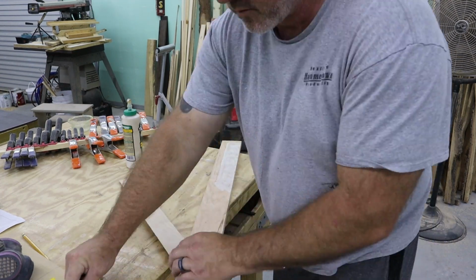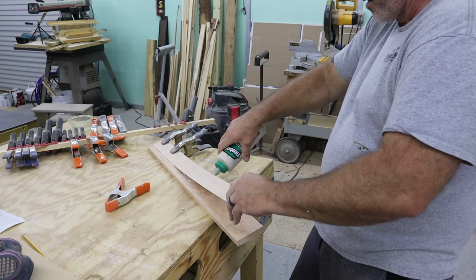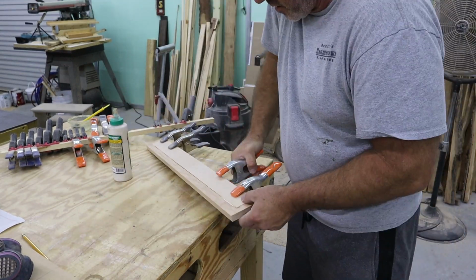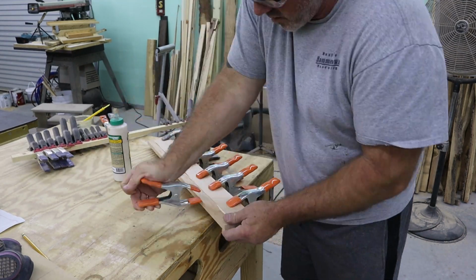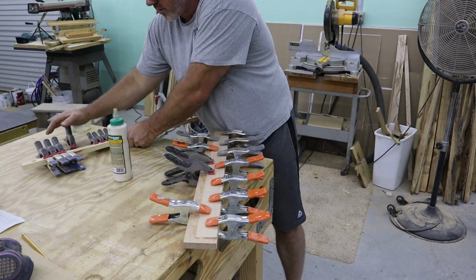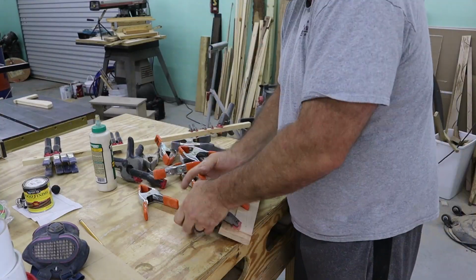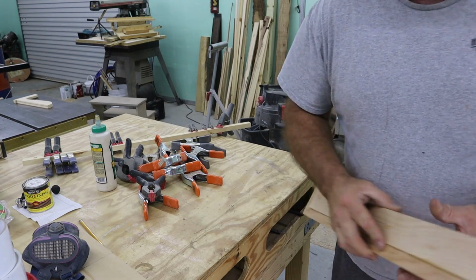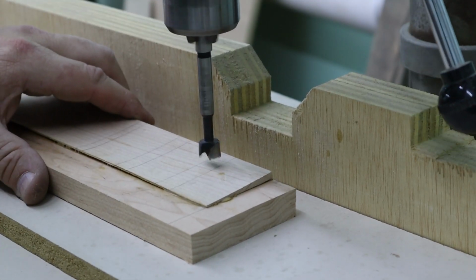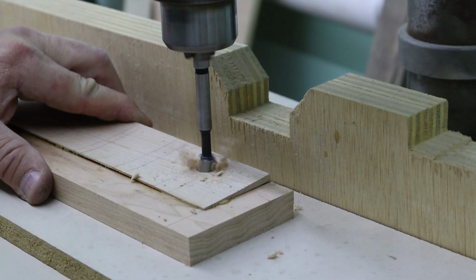Just a little tip, I take advantage of this piece being thin and flexible. A lot of slipping around of the piece can be prevented by gluing half of it at one time. A couple of hours later, I'll remove the clamps and drill 1/2 inch holes to insert the magnets. Each chisel will be held in place by 2 magnets.